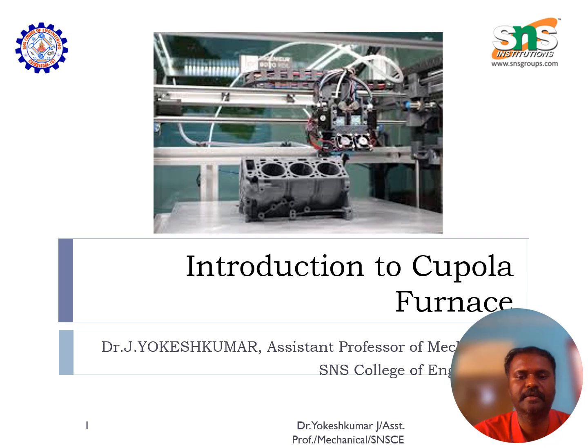So furnaces, according to the type of fuel used or according to the power which is used to energize the furnace, can be classified into many types. Among that, in this presentation we are going to discuss the Cupola furnace. The Cupola is the basic furnace used in foundries since old days. These furnaces are operated based on coke. Coke is the raw material used in the furnace for generating the heat. So let us discuss the Cupola furnace.